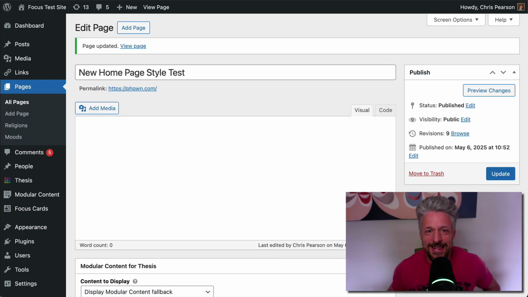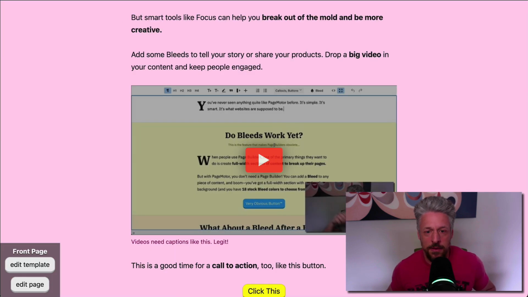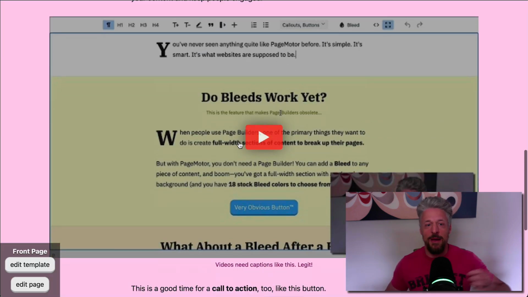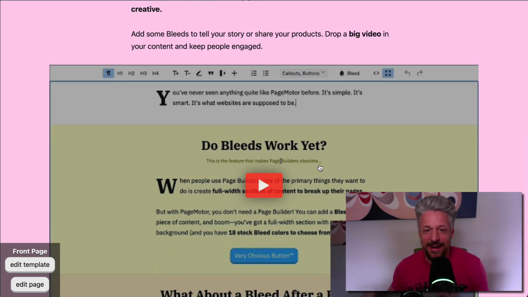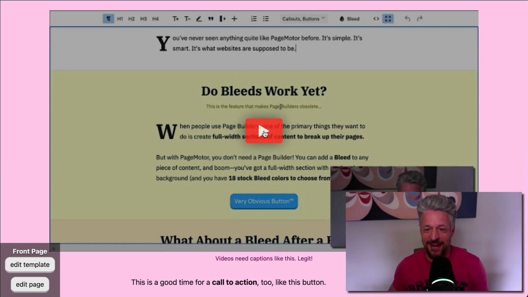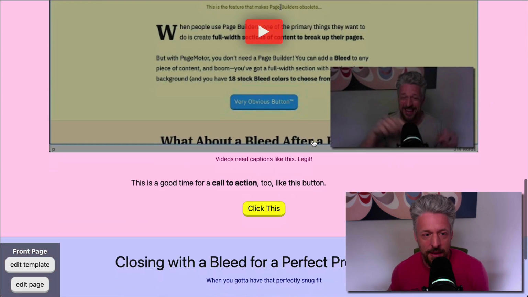Focus has this extend capability. Other themes do not. And it will blast that video out to the sides of the content and give you a little bit more of a canvas there. Now I got a big, bold video here. And when the user clicks on this, it will actually load the video. That's how you save in the loading time and performance. And then they will be able to play the video. And of course, I added a caption after the video.